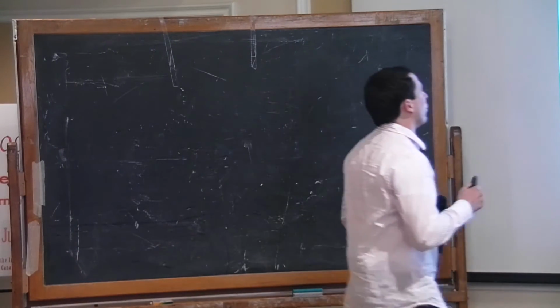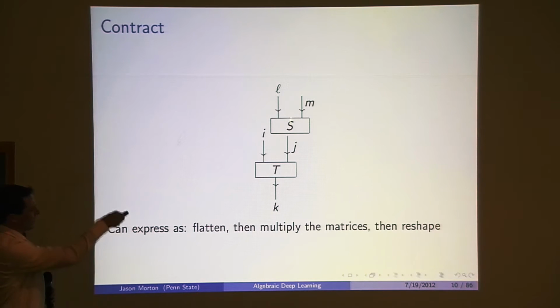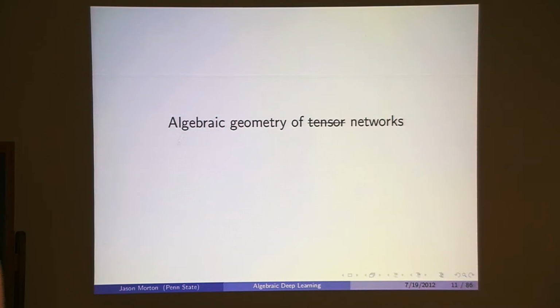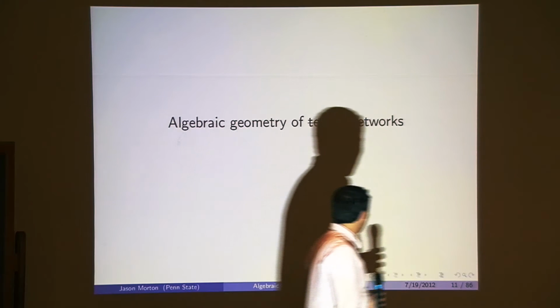And the other thing I can do is to contract. If I have a tensor T and a tensor S, both with some number of legs, I can connect some of the legs as long as the dimension of the vector space is the same, or it's the same vector space really. And what I get out is some other tensor, which I draw a bubble around. One way to express that is to flatten, multiply the 2 matrices together, the things that you want to contract away, and then reshape the array. Okay. So that was tensors and the 2 notations that we'll look at for tensors.